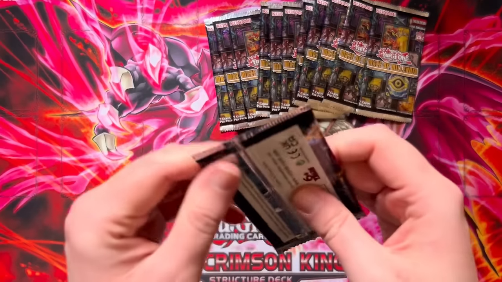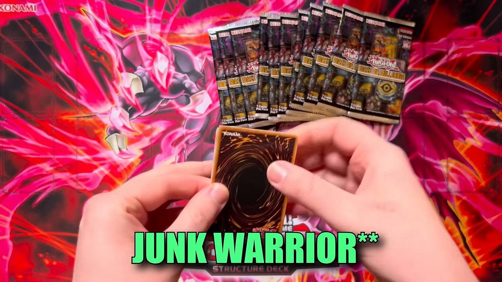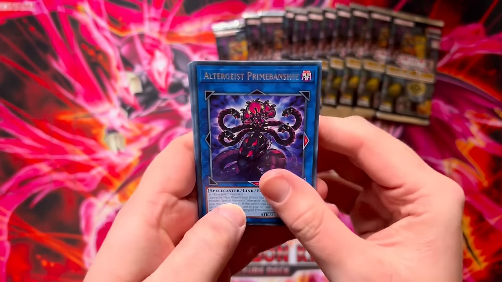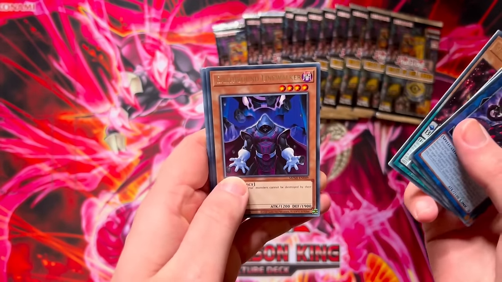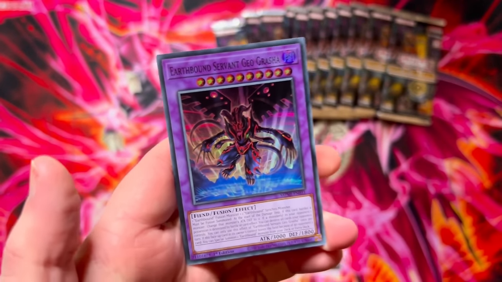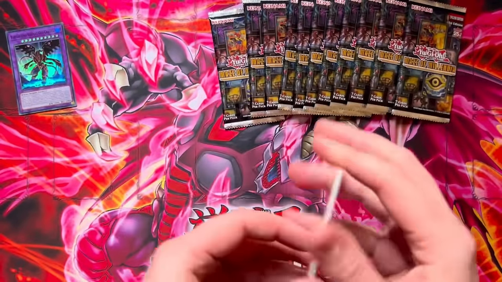Let's get into it. I do already have the Junk Speeder. So if you pull the Junk Speeder, I don't actually need it. And it's also pretty cheap, so it wouldn't actually be that good of a pull. But anyway, let's see. We have Altergeist, Prime Banshee, Supreme Kinggate Zero, Supreme Kinggate Infinity. We have Earthbound Linewalker, Dark Dragon Rebellion, Chimera the Flying Mythical Beast, and first pull, Earthbound Servant, Geo Grasha. One dud, 11 to go, baby.